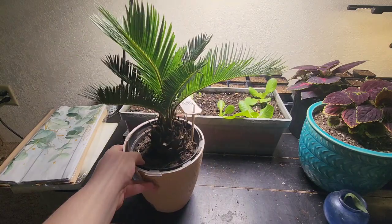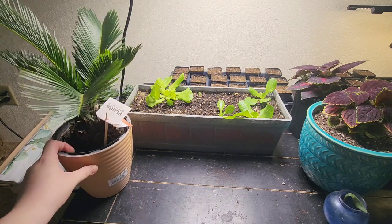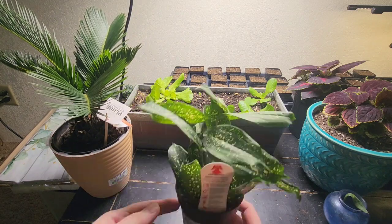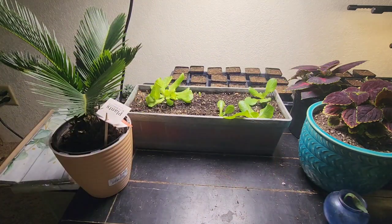I didn't tell you the prices on the other ones. This guy was $15, and each of these little guys was like $4.97, so rounded up, they were each $5.